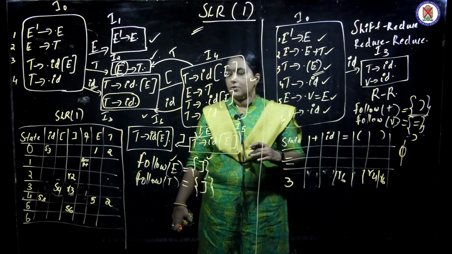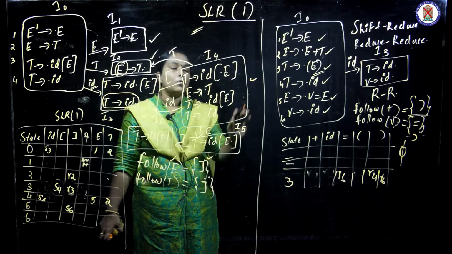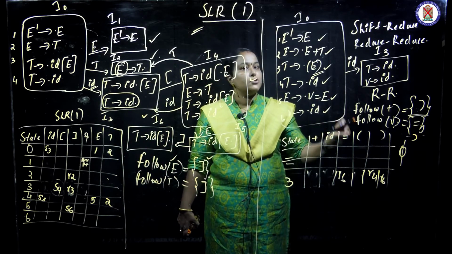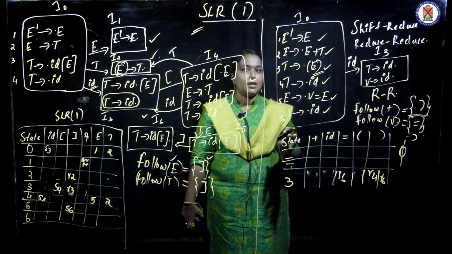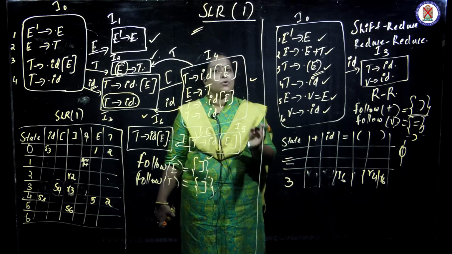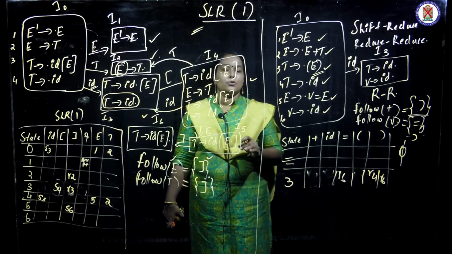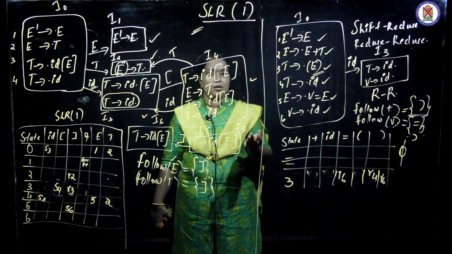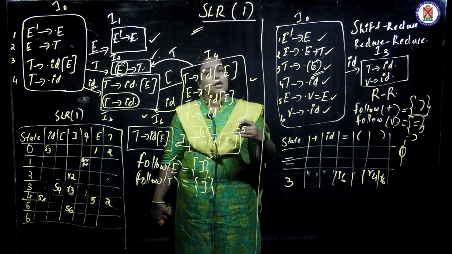If it is not null, again in SLR1 reduce conflict occurs. Also for shift reduce conflict the follow must be null. Otherwise, if it is not null, then shift reduce and reduce conflict happen, because SLR1 is looking at the follow symbols. If the follow symbols become the same, then the problem of LR0 comes again to SLR1, that is, reduce and shift reduce conflict happen. So we need more powerful grammars to handle this.